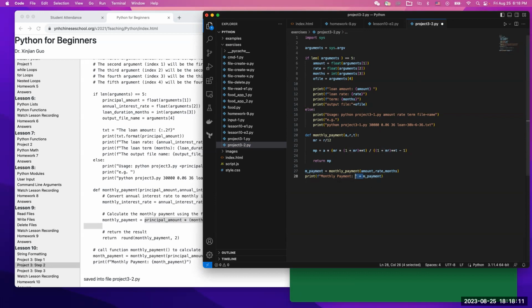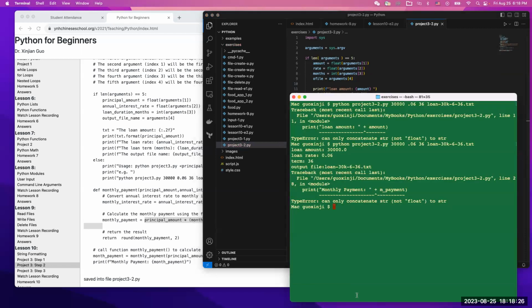Put it inside curly braces, and close it. Save it. There shouldn't be any error. Bingo, so we have some printouts.